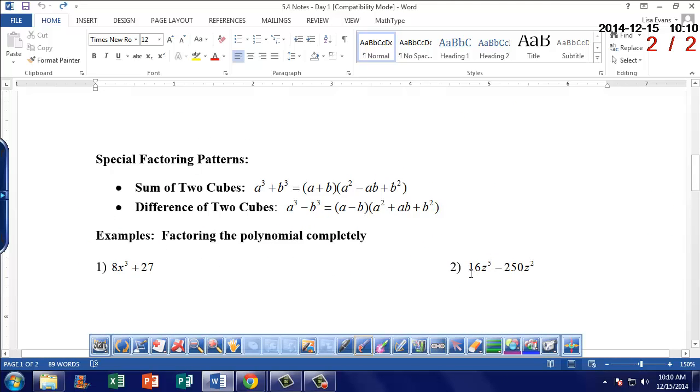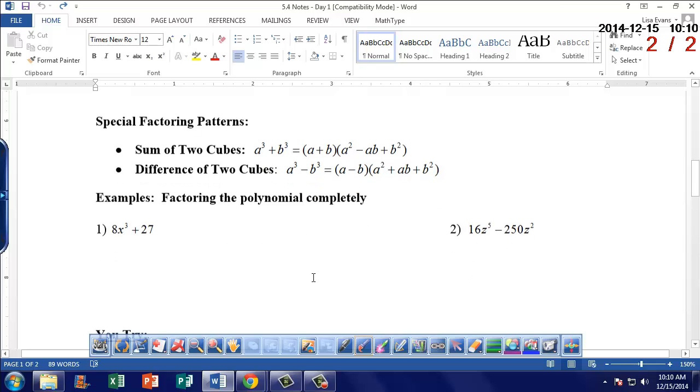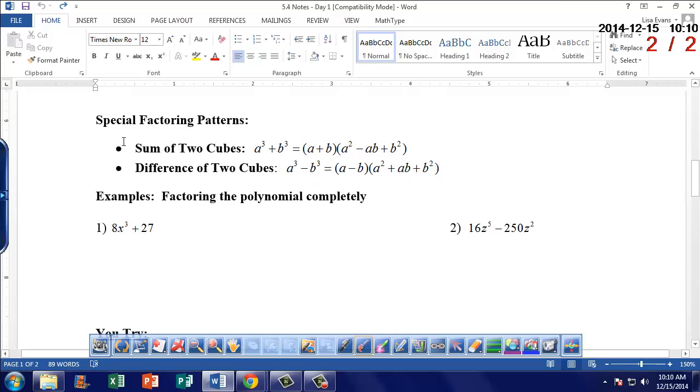Okay, now what is probably most difficult for students is factoring the sum and difference of two cubes. I would highly recommend knowing the pattern, okay? And we're going to talk about it as I do the problem. So for sum of two cubes, I'm going to go ahead and look at this one. I need to know what my a and b are. My a and b are what you get when you cube root each of these terms. So in this problem, my a is 2x and my b is 3.